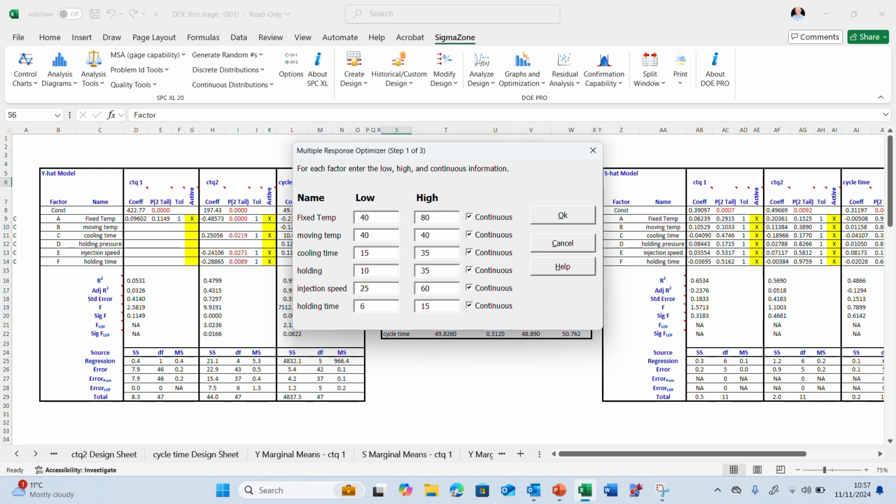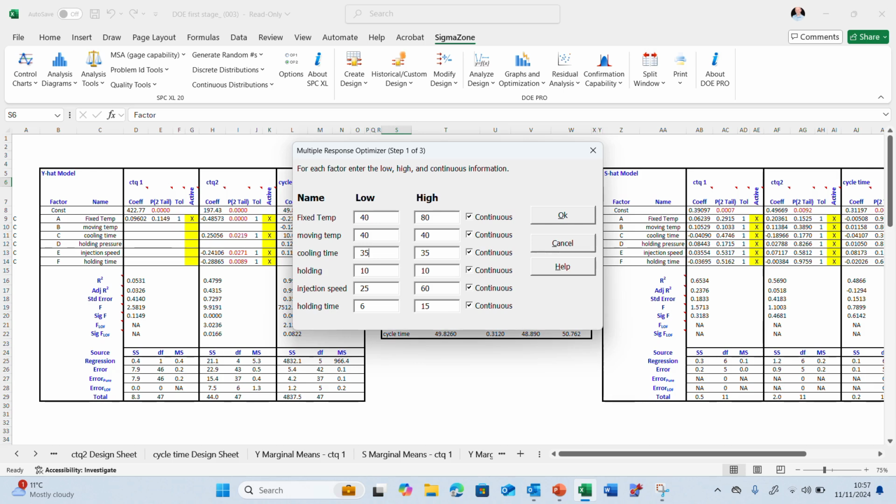What's the other one then? It's the holding pressure. So the holding pressure should be a 10 in both boxes, and the cooling time should be at 35 in both boxes. Now that stops the computer from moving them, because in real life I want them fixed.